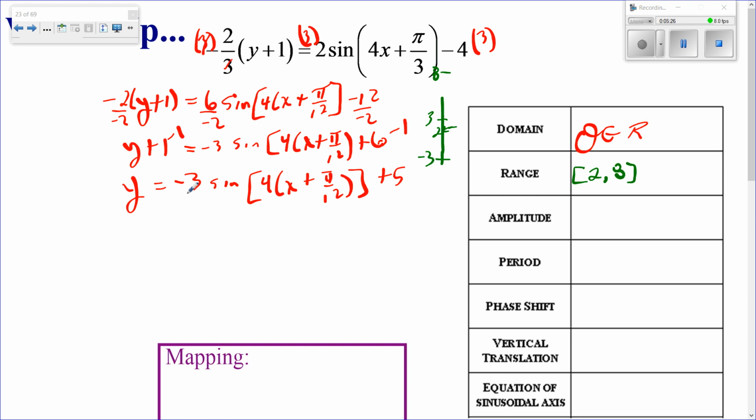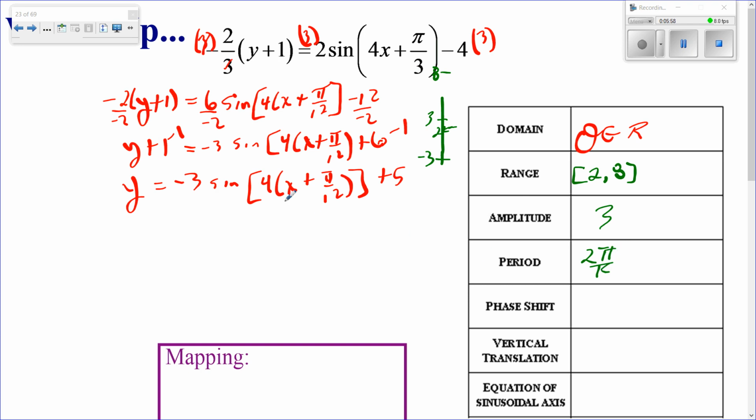All right, amplitude. Amplitude is always the number in front of your trig function, and it's the absolute value of it. It's always positive. All right, period. So the period is normally in degrees, 360 degrees. And the formula to get the period is 360 divided by k. Well, in radian measure, all we got to do is make that connection that 360 degrees is equal to 2 pi radians. So the formula is going to switch to 2 pi over k.